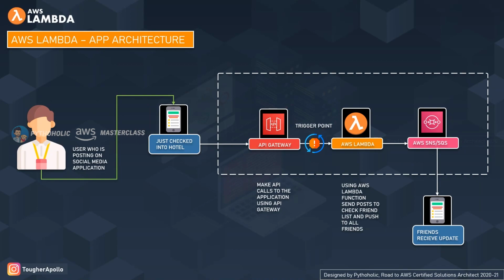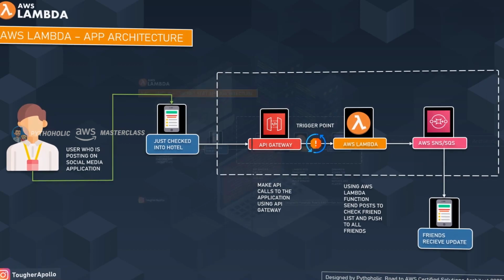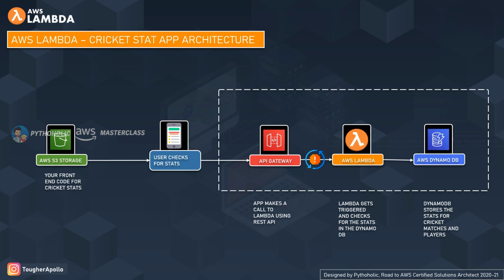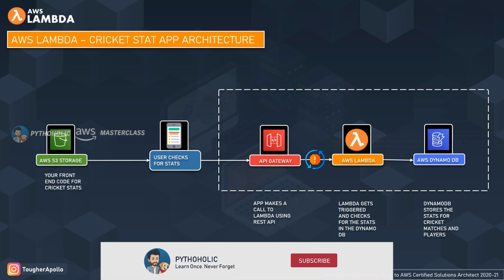And as all of you wanted me to talk more about real-time examples, let's check one more design for a simple application using AWS Lambda. The requirement of the project is that you need to create a web application that could be accessed via desktop and also used on mobile, which helps the user get the stats of the cricketers and the teams, which would be geolocation based. So let's suppose a user in London would be shown more about the cricketers of the England cricket team, and similarly a person staying in India would be shown the players of the Indian cricket team, obviously.